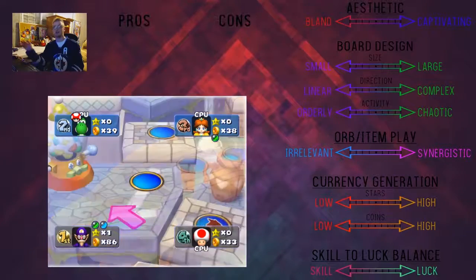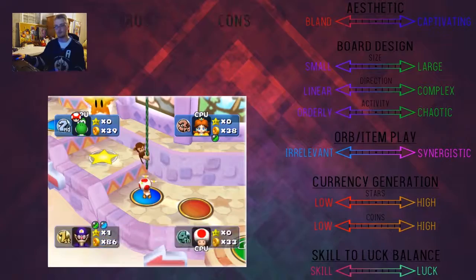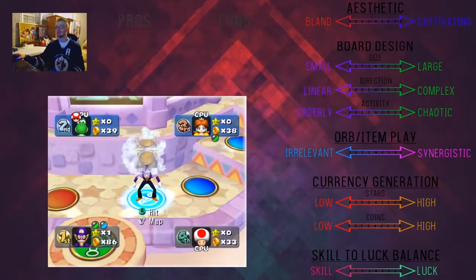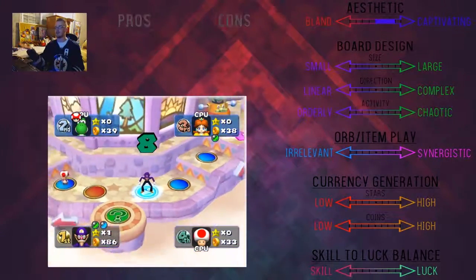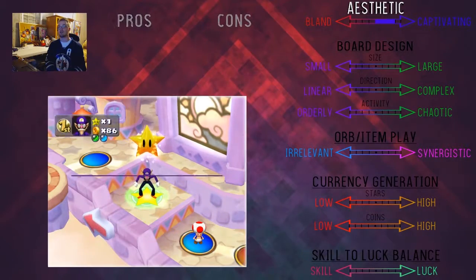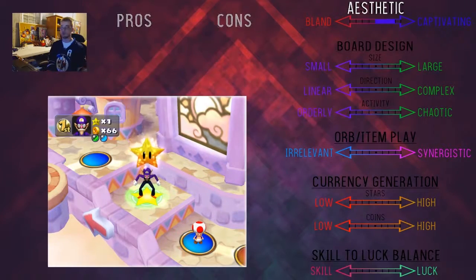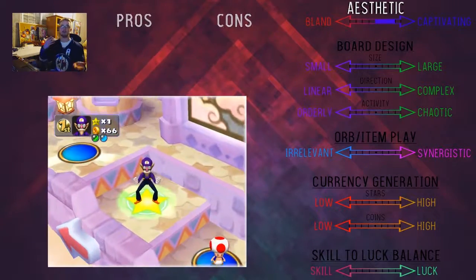As a whole, we can now discuss and figure out what makes it good, what makes it great, what makes it not so great. So first off, let's get that aesthetic going. As far as the aesthetic goes, I think the board is generally captivating. I think it's generally good to look at. Looking at the board, you can go, well, that looks nice. It's got a really good eye feel to it.